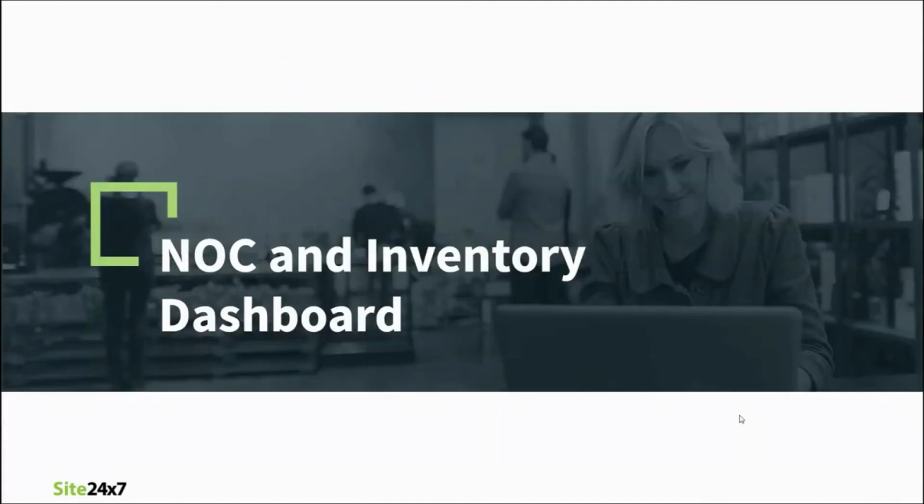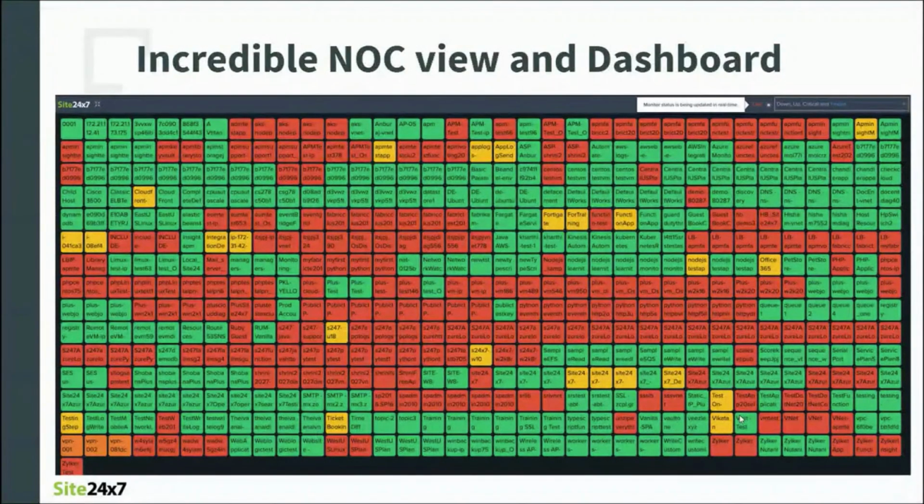We already discussed that one of the chief concerns for cloud users is availability. When you have resources spread out in the multiple clouds, it becomes hardest to keep track of individual resource availability, right? So this is why we have an incredible NOC and inventory dashboard. So with the NOC view of individual cloud resources, you can stay updated about any resource non-availability or malfunctioning. Hence, at a single glance, you can detect the availability issues and take corrective measures to combat them. So, since we offered Zalka a NOC view of the entire cloud infrastructure, he was able to sit back and relax while we took care of his cloud infra.